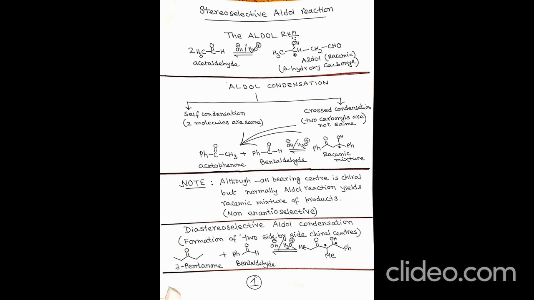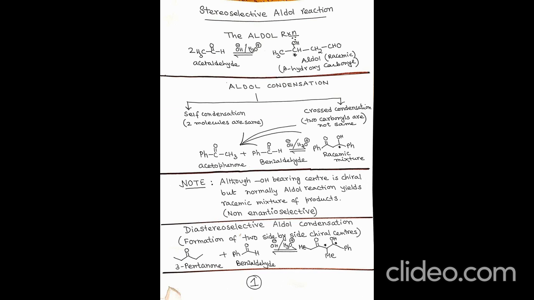Dear students, today we are going to discuss the stereoselectivity in aldol reaction. Now, in aldol reaction, two molecules of acetaldehyde in presence of base, both of them react and we get one beta hydroxy carbonyl compound popularly known as aldol. This reaction is the first one and the conventional aldol condensation.